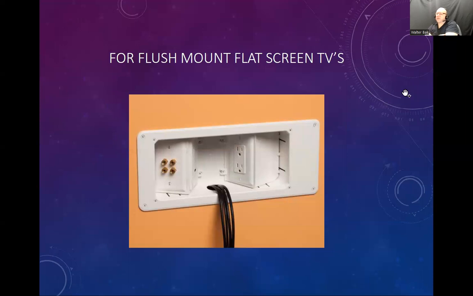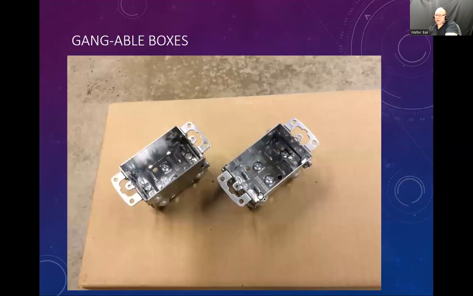If you go to some of the distributors where we are, or if you go to the GTA, spend some time over the shelves and you can look at things, or if you're browsing on the net, there are different kinds of boxes to accommodate different situations. All right. Now, gangable boxes. Oh, gangable boxes. There we go.